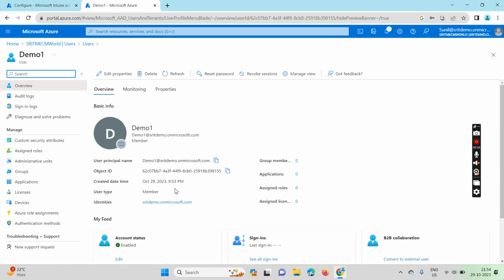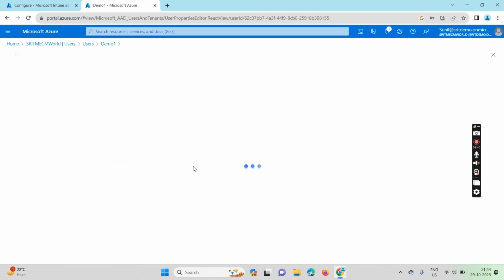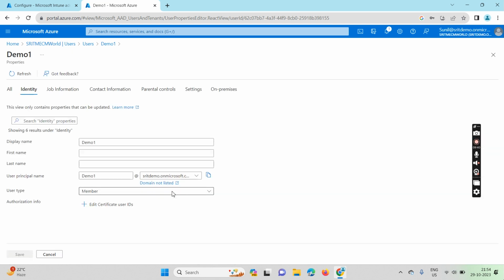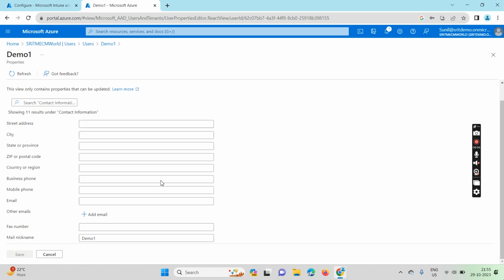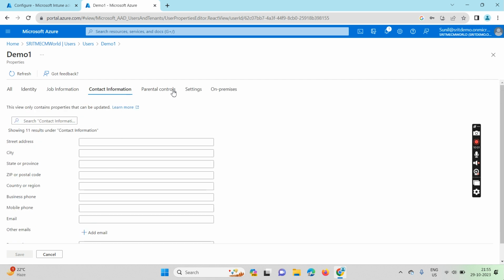So how can we assign the license? Before assigning the license, we need to add some other information like region and location. We need to fill in the basic attributes.